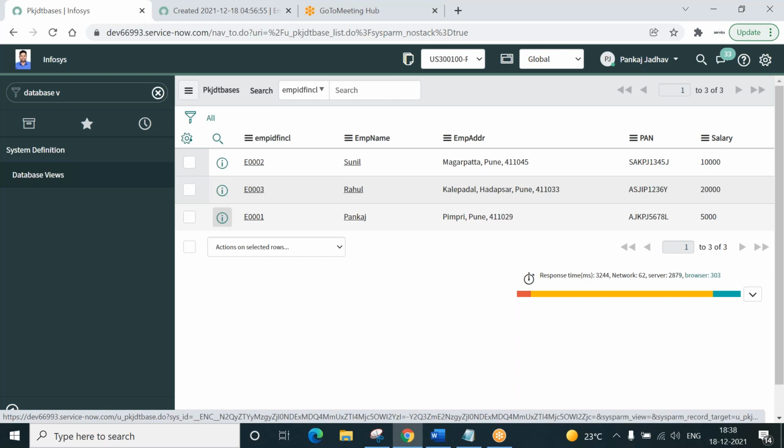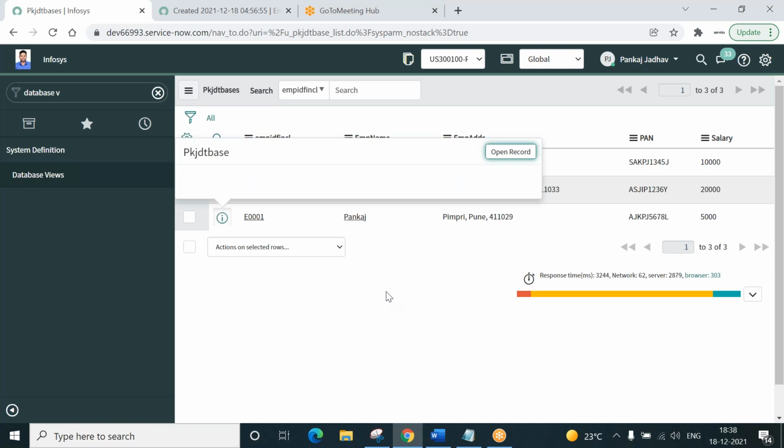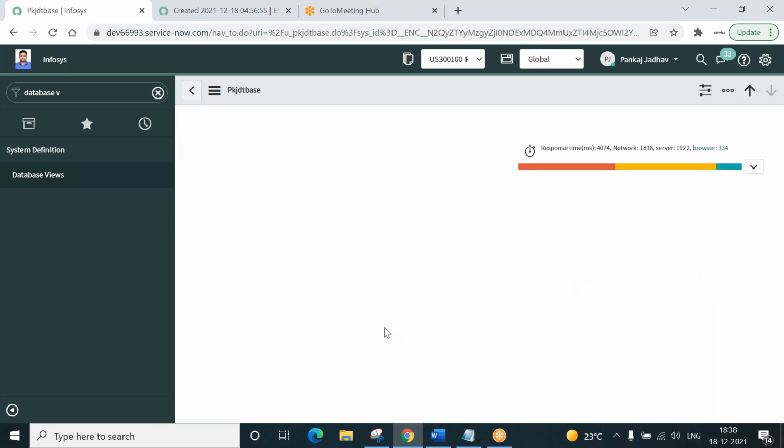If you open one of the records, let's see how does it look. This is similar to the joins we use in other relational databases. We give the where clause, same thing we are doing over here. You can even build a report on top of this. In ServiceNow, we already know how to build a report. We go to the report module, we click on create new report, and then we add the table. Instead of table, we can add this database view and we can build a report on top of this.